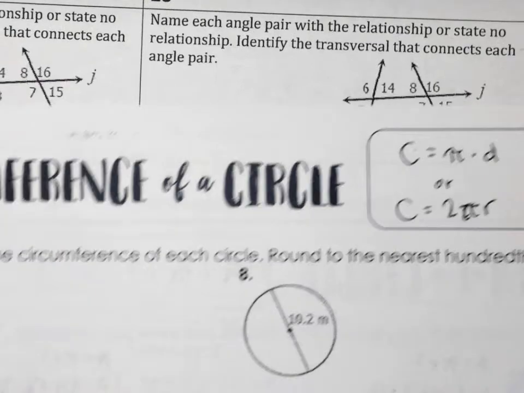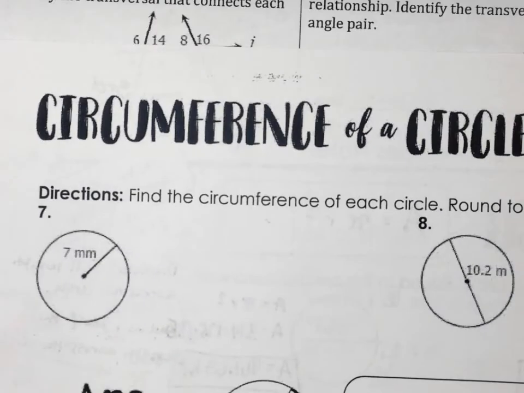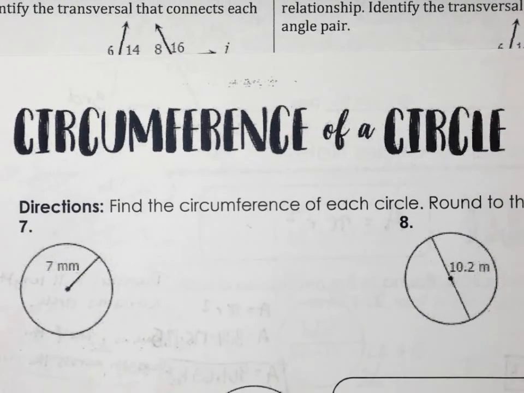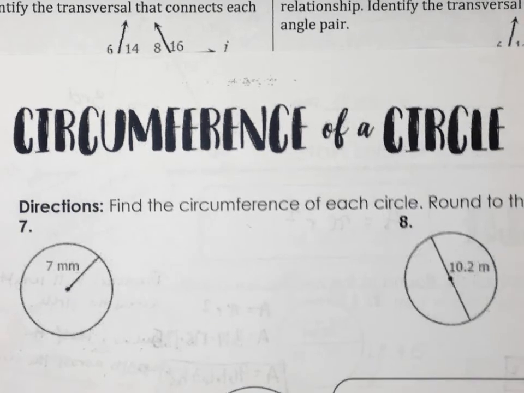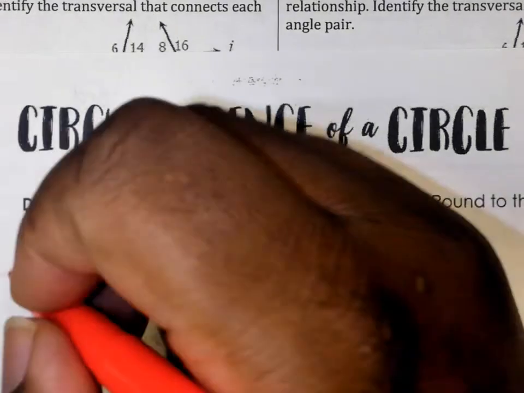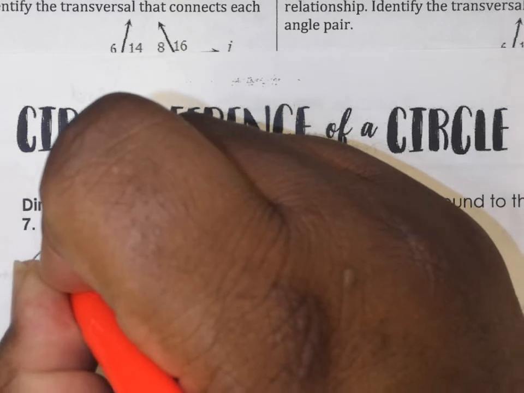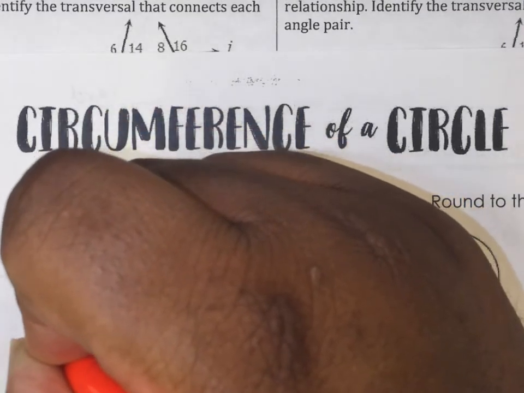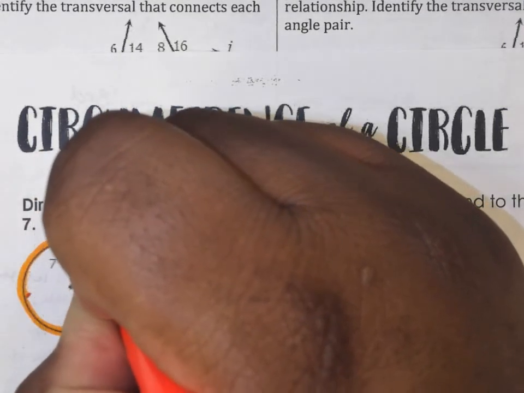So circumference. Let's solve for circumference, but let's talk about what circumference is first. Because some of y'all don't know. Some of y'all do, which is good. Area yesterday was finding a space inside the figure. Circumference is finding this length around. We call this circumference and not perimeter because this is not a polygon.